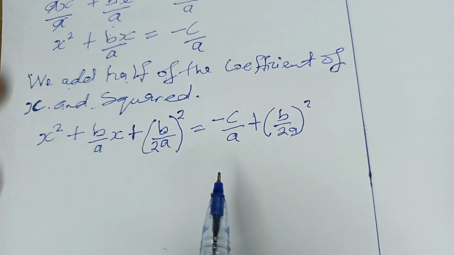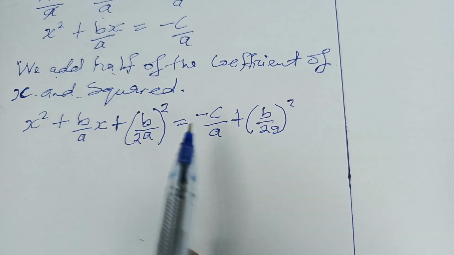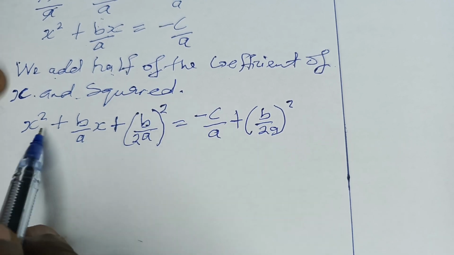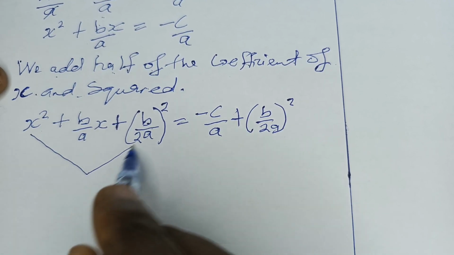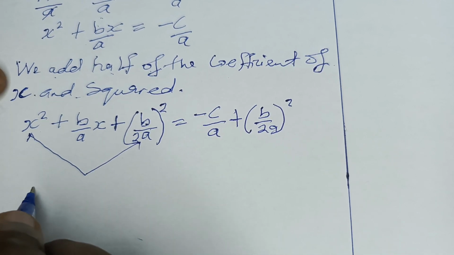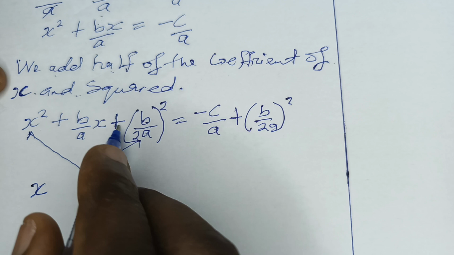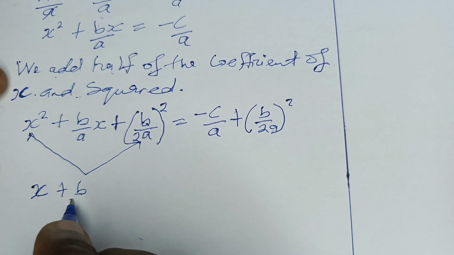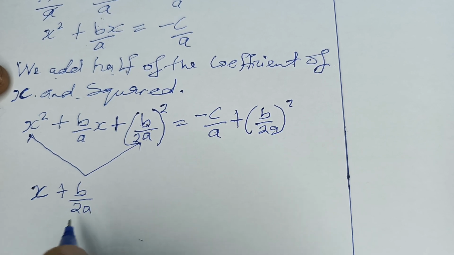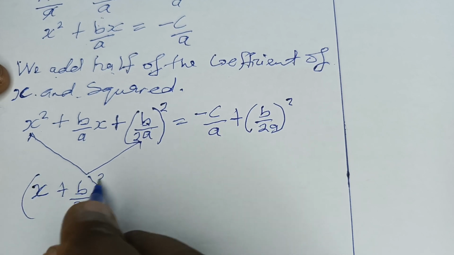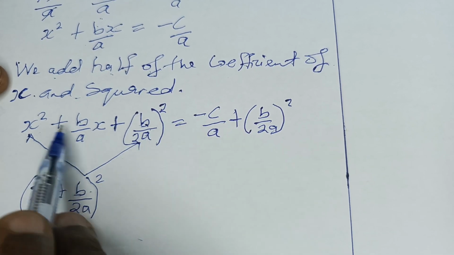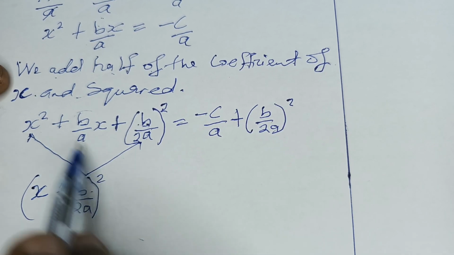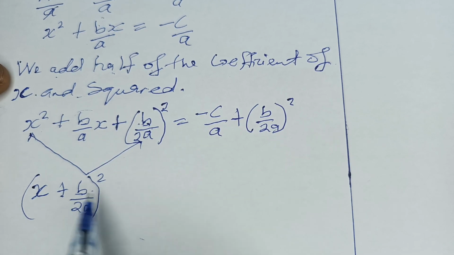Alright? So there is a rule that we use here. What is the rule and how do we do it? Very simple. We have to take this and this, because we want to combine the squares. That means you have x plus b over 2a, now everything squared. You can see everything is now squared, unlike the single one. So it will be as if we collapsed this. Actually, if we expand this, we get this back. So that's how we do it.